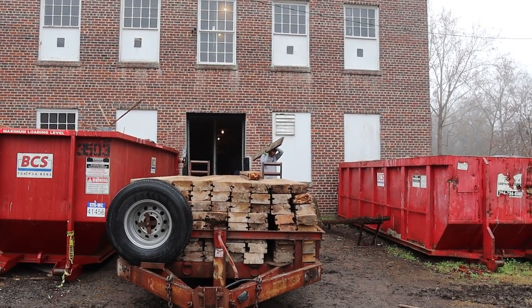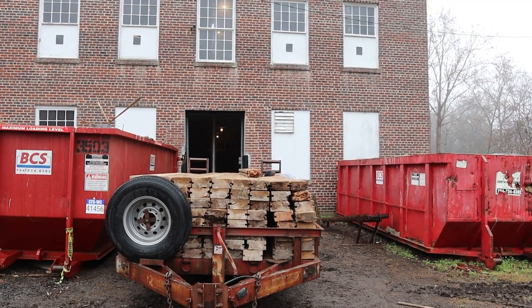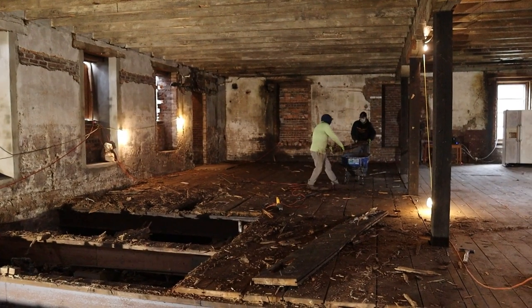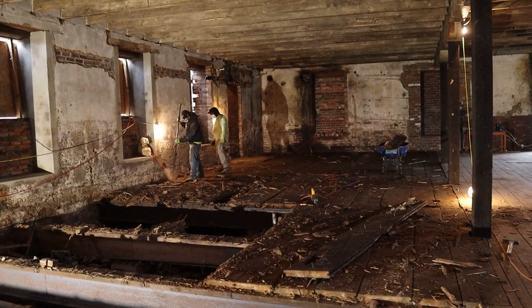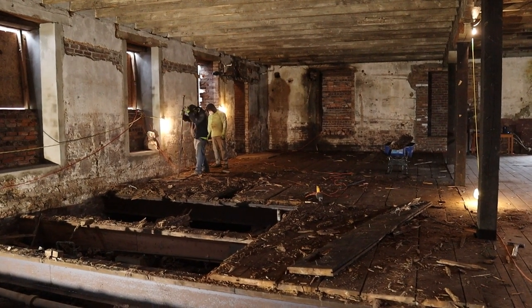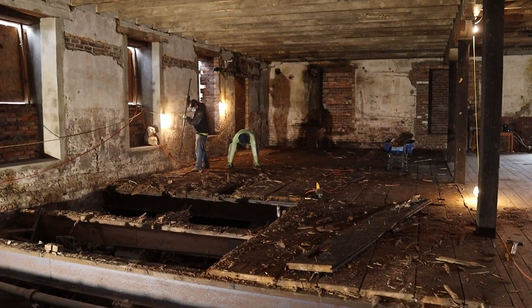Here you can see we've loaded a trailer with the good stuff. We're actually selling this stuff to another job site. So that's really cool that, you know, this project, every time I turn around, has another special condition that requires us to throw more money at it. And it's just nice every once in a while to see some valuable stuff going out the other end and be able to recoup some of those costs.